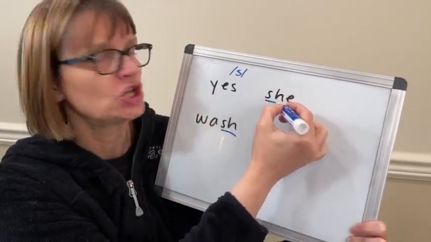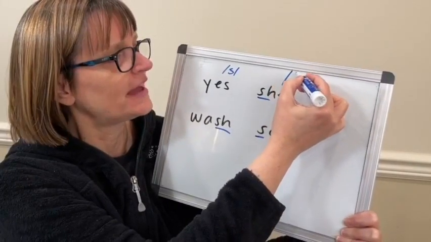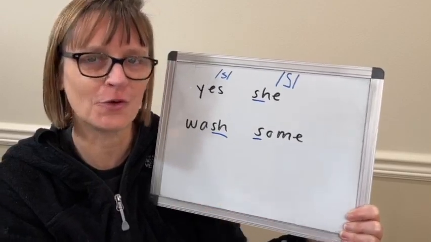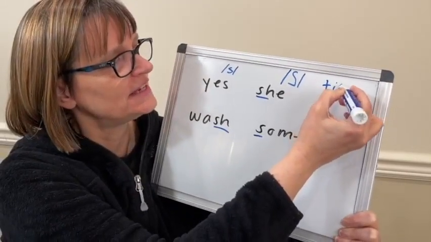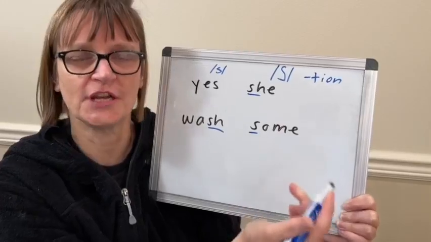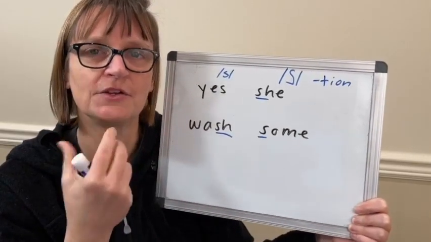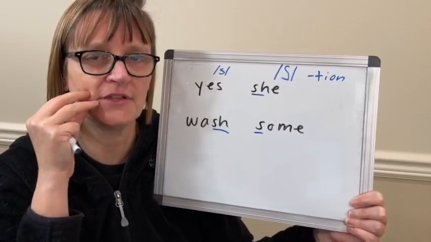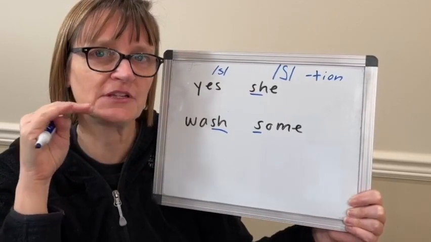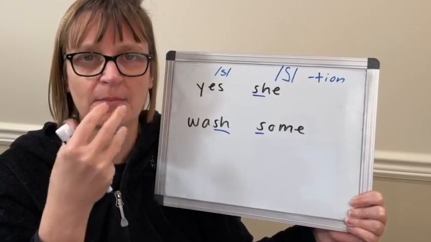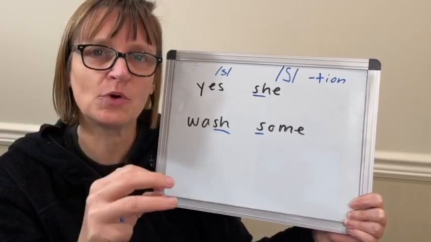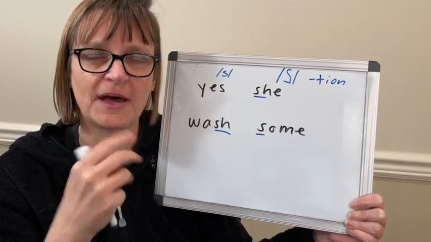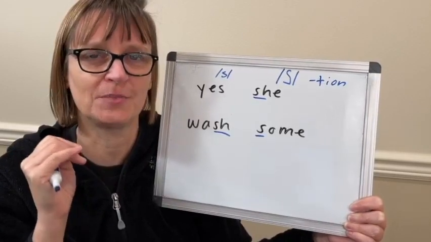Whereas the sh sound, and the symbol for that is a tall, skinny s, I call it the sh sound. Of course, we also can spell it with ti, for example, in nation. With this sh sound, you can see I tend to have a bigger opening of the mouth. My jaw isn't very open, but my tongue is pulled a little further back, and my lips are more open. It allows more air to escape. So the difference between s and sh is in the mouth shape and primarily the tongue position.